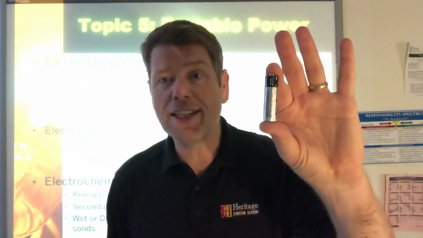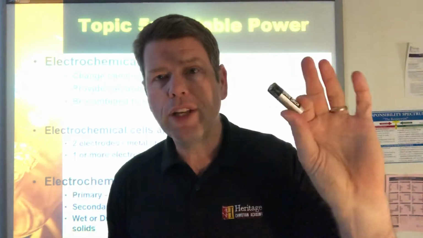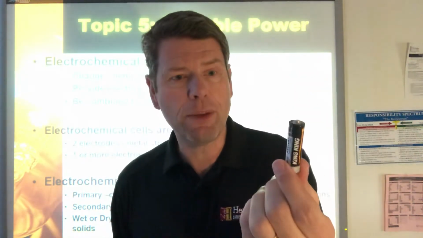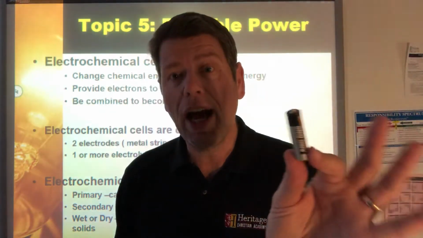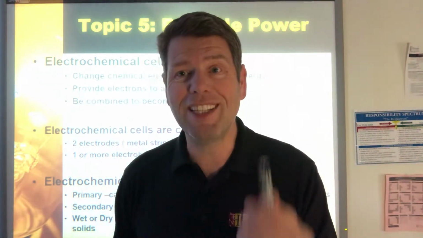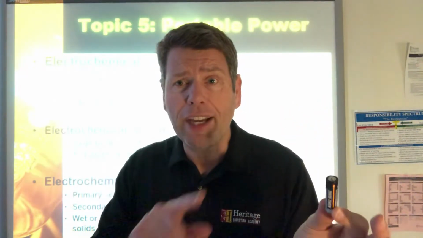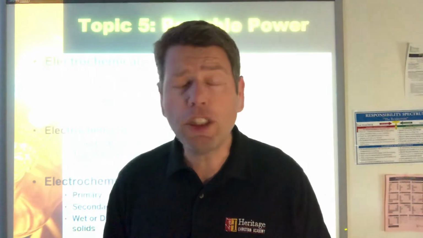Of course, this is a battery. Topic 5 is called portable power. We know that these batteries are made of cells, so we're going to talk about exactly what a cell is, and how it works. How does it provide the electrons that can flow in a circuit and give power to electrical devices? That's what I want to talk to you about today.